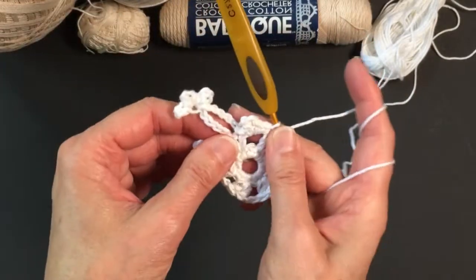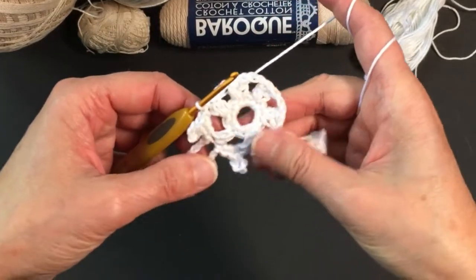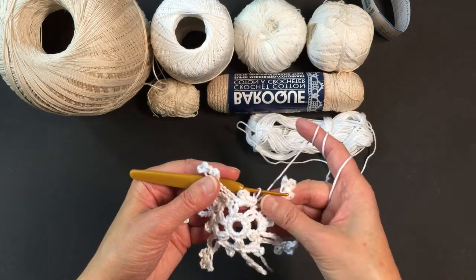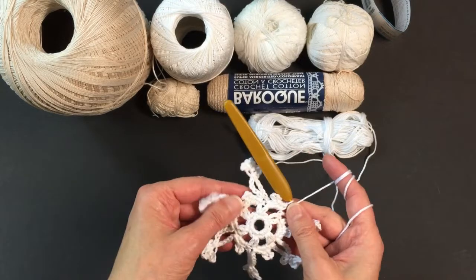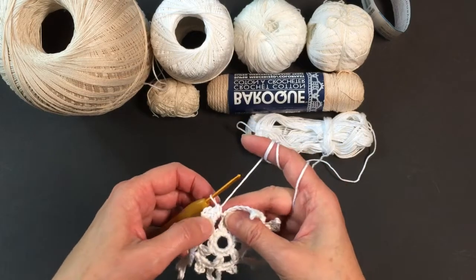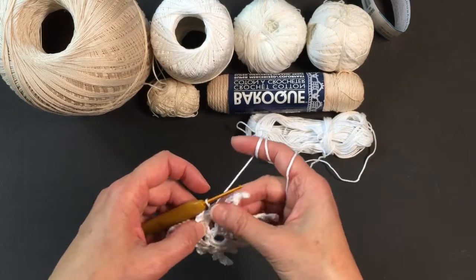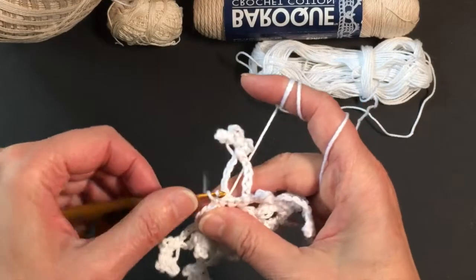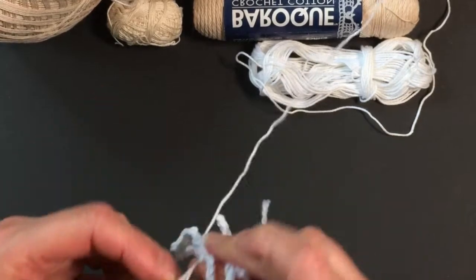And we will repeat, and you can replay this part, and I will finish my snowflake. So here I am finished with all my repeats. Okay, and you can just replay those repeats if you need to. And all I need to do over here is to connect it with a slip stitch. You see, I finished my 2 single crochet in my last 2 chain space, and I will just single crochet it right here, and all I need to do is cut off my string.